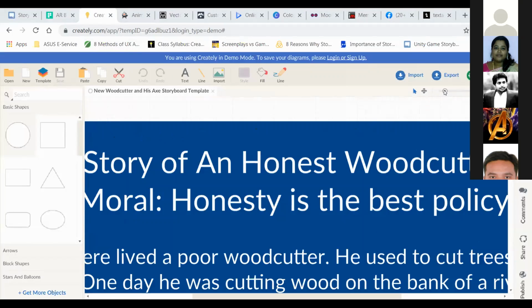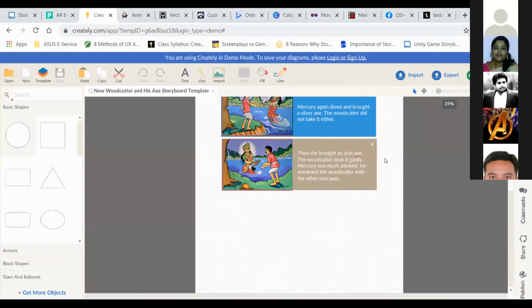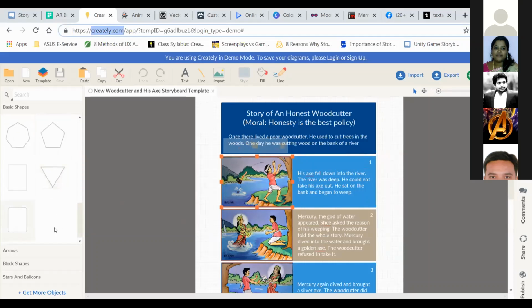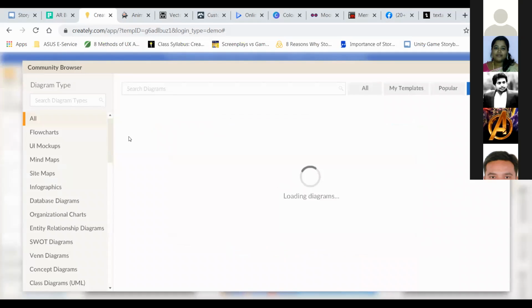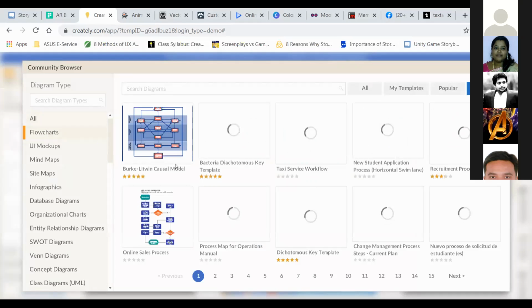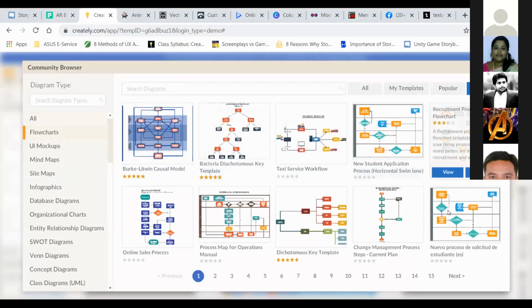This is one which I like. For example, if you want to tell a story or give an assignment, you can ask students to do the activity. It's free. There's no need to just put a picture and write a story. Creatively is another application where students can do this kind of activity. The shapes are ready-made, the blocks and templates are there. They can import a template or create a structure, such as a flowchart diagram. You can create an instant flowchart diagram, or even UI mockups.